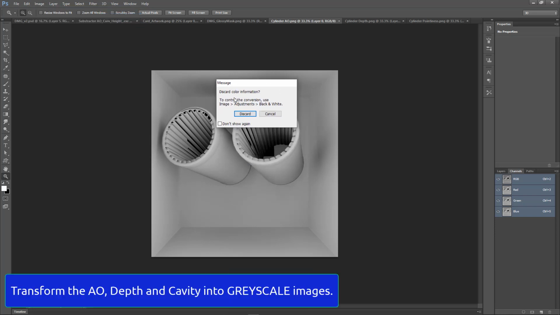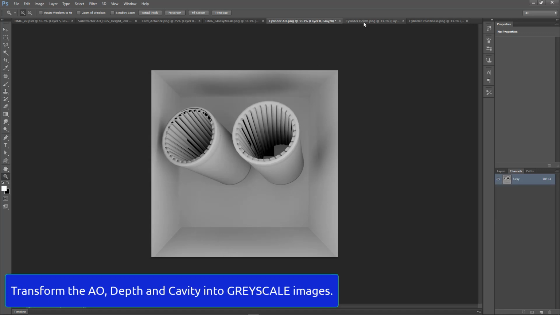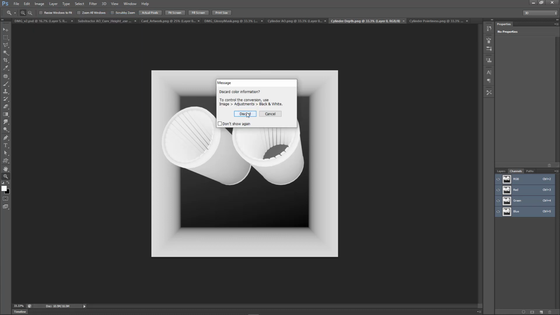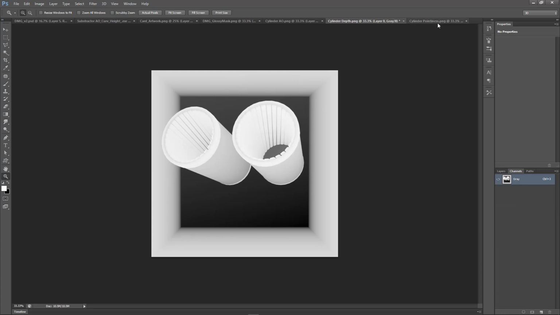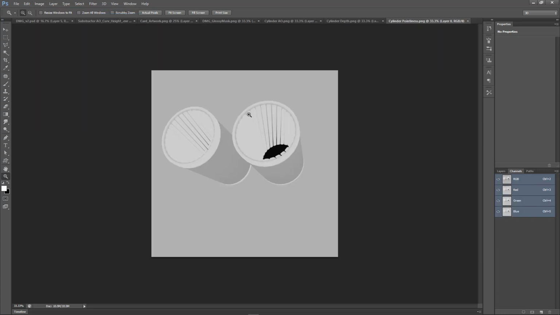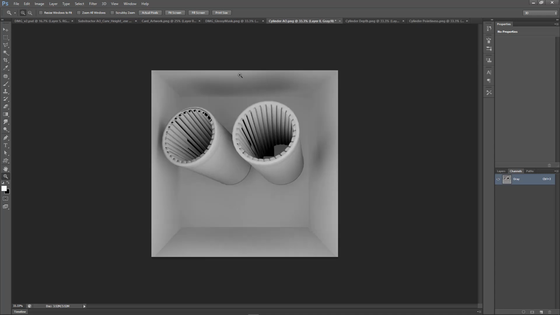Why? Because what we want to do is select this grayscale and then paste it directly into the RGB channels. And if the image is in color, it will not pick up that function. So this is a very important step. Of course, you can pause the video, go back, and read through every comment I am making with the little text boxes here.